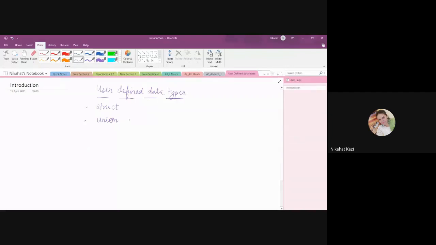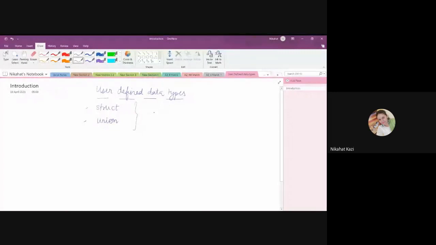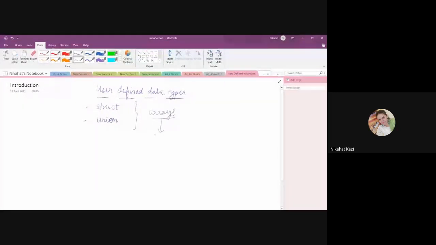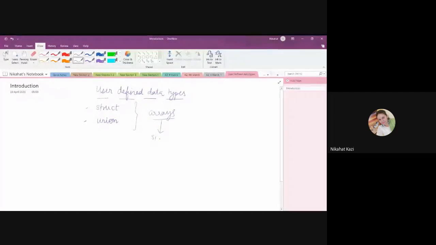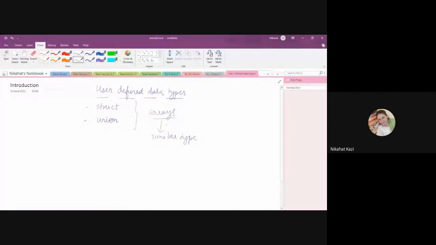Now, since they are user defined data types, the difference between structures, unions, and arrays is that in arrays you can have only the same type, that is, arrays of integers, or arrays of characters, or arrays of floats.